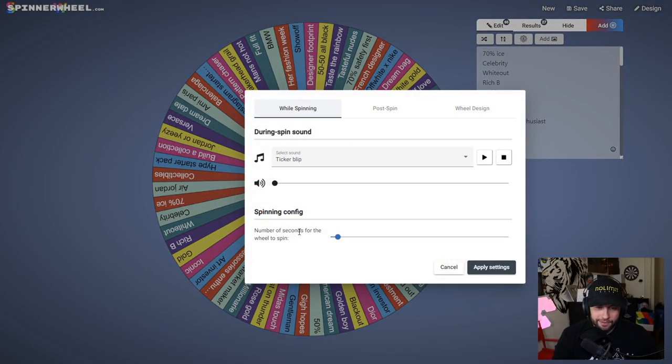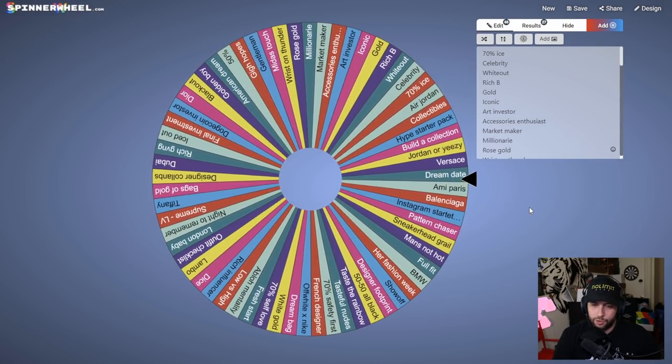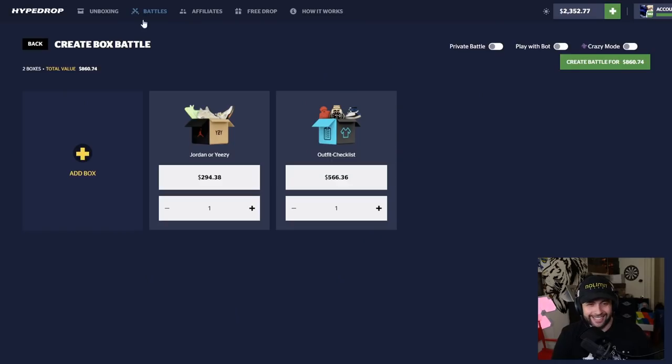Wheel settings? Number of seconds for the wheel to spin. Let's do 5. Apply setting. So maybe we'll get like something else. Maybe the wheel is like too symmetrical. Dream date. Okay, we fucked it up. It's the same thing. Okay.